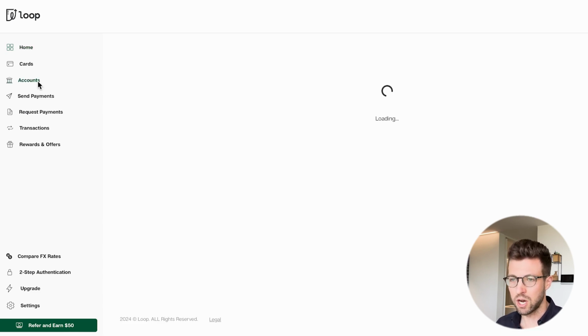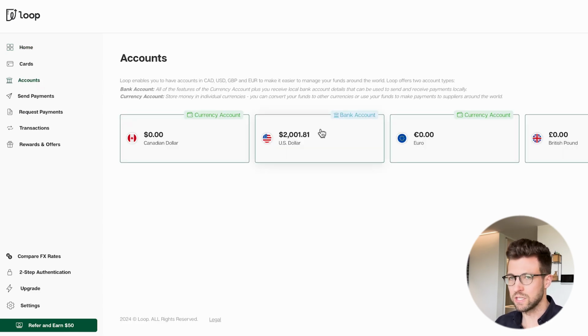There is actually also an option to set up USD bank accounts through this. I do sometimes use this to pay my overseas contractors. For example, we have one team member in the Philippines, and I can send him money directly into his Philippine bank account in local currency from my currency through this platform.